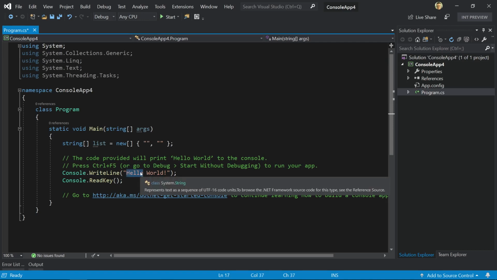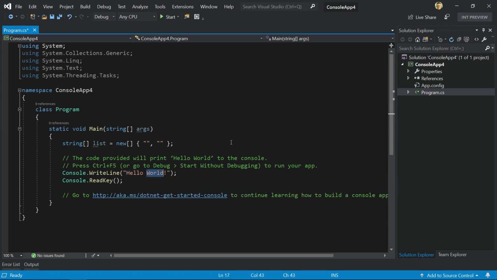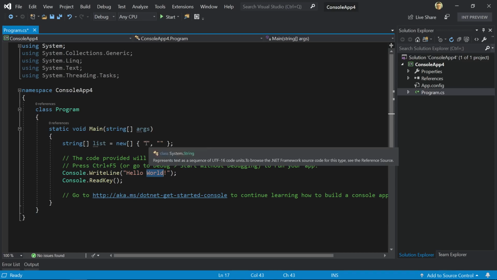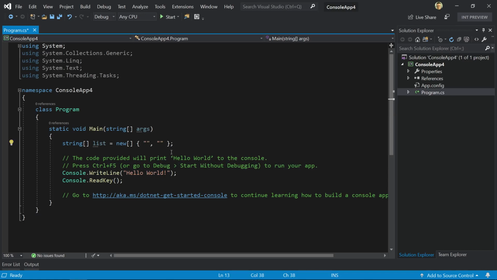So I'm going to copy hello, Control C to copy. And I'm going to go straight on and Control C again on world. So now I've copied both. So now I want to hit Control Shift V to insert. All right, not Control V to paste, but Control Shift V. And that gives me the clipboard ring, which is now visualized. So I can choose which of the things I've copied and insert them super easily like this.